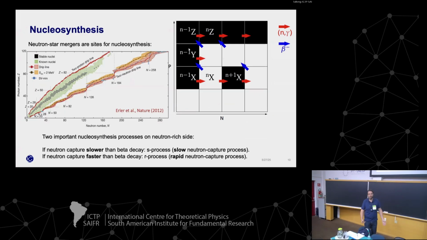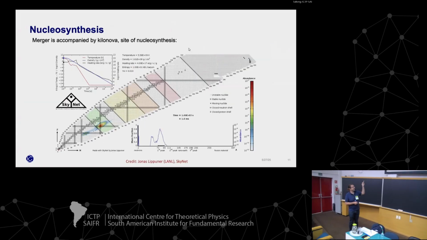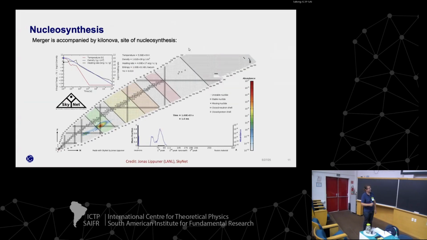And there's one system where we have really many neutrons, and that's a neutron star. Here's a simulation that comes from Los Alamos using the SkyNet code. And you see here, there are many neutrons. So basically, you see the nuclear chart again, and there's the abundance of particles. There are very many neutrons. And then there are some seed nuclei. They come usually from the crust of neutron stars, and we will talk more about this later.